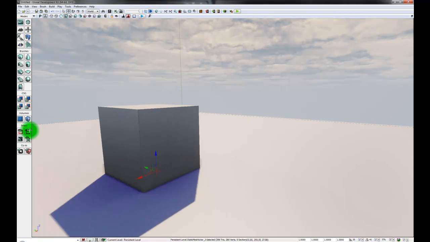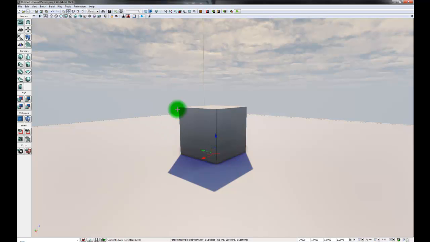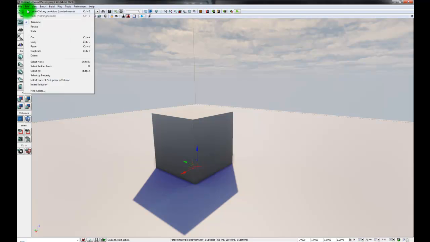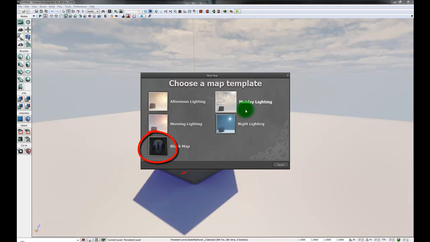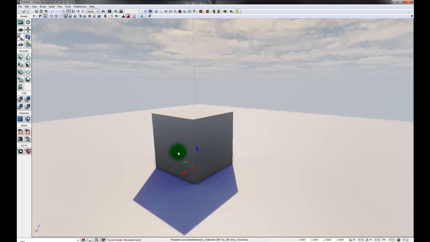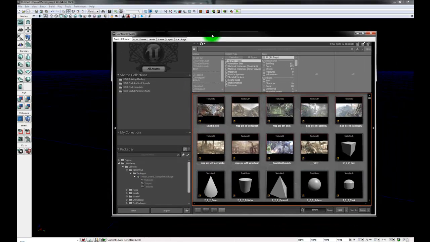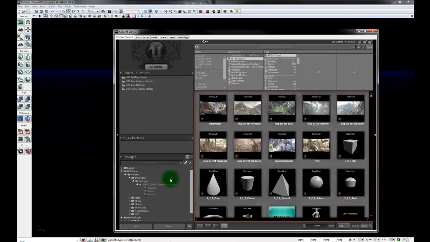All right, so with that said, we now want to start constructing something of our own. So up here in the top left, hit File, New, and Unreal is going to ask us, what do we want to start with? For this tutorial, we're going to start with a blank map down the bottom left there. Instead, we are going to open the good old generic browser here. I'm sorry, content browser. I believe it changed names somewhere along the line.